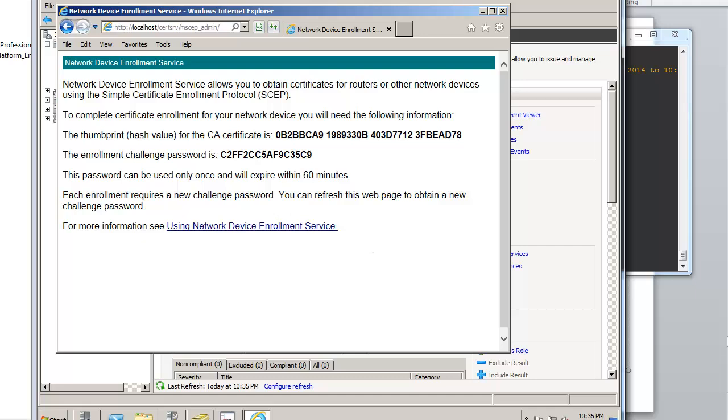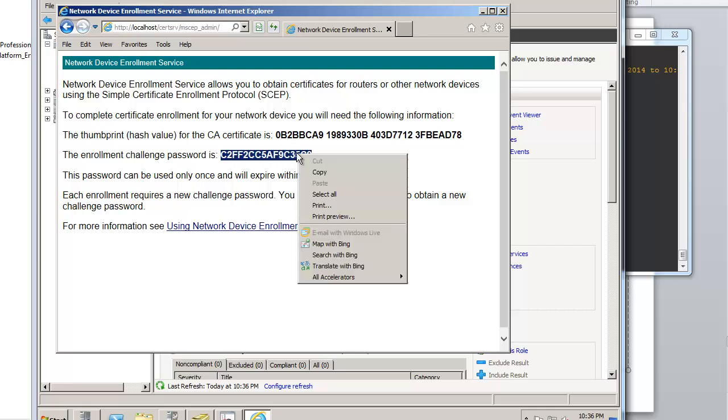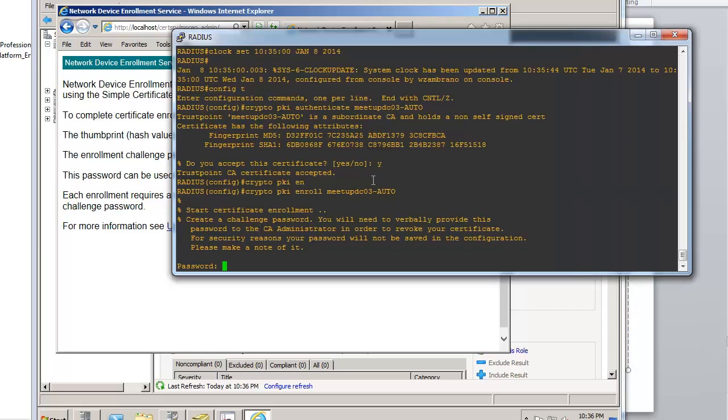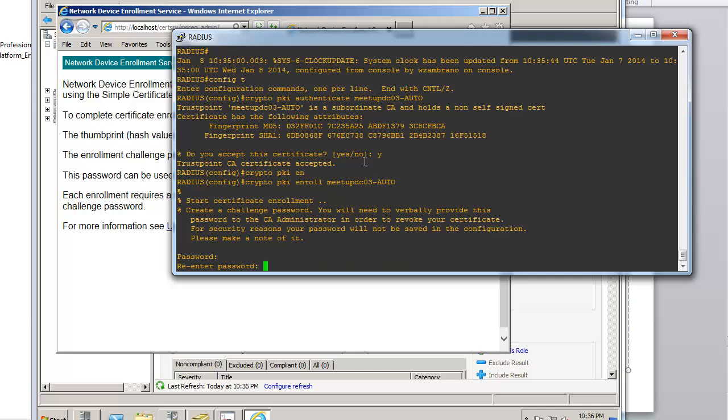And be really careful copying and pasting this, because you don't want to grab an extra space there. Just do exactly just that, or you want to type it in. And the worst thing is with the routers, it doesn't show you when you paste it. You click, right click, enter, right click, enter.